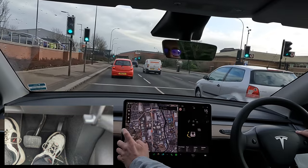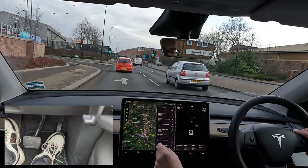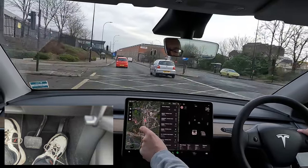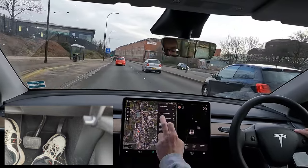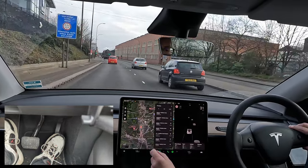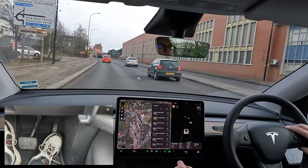So just while we're going along here, let's actually demonstrate how the car finds chargers. I've got this set for level 2 and level 3, and it actually isn't showing any of the chargers at Meadowhall. Maybe that's because they're level 1. Okay. Good. I ain't got a clue.